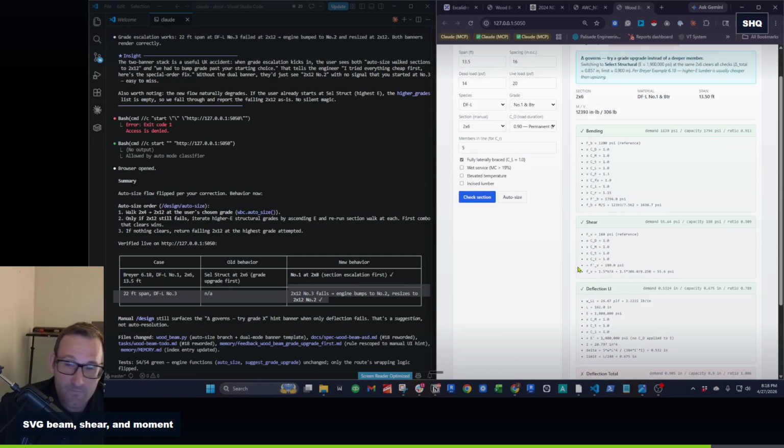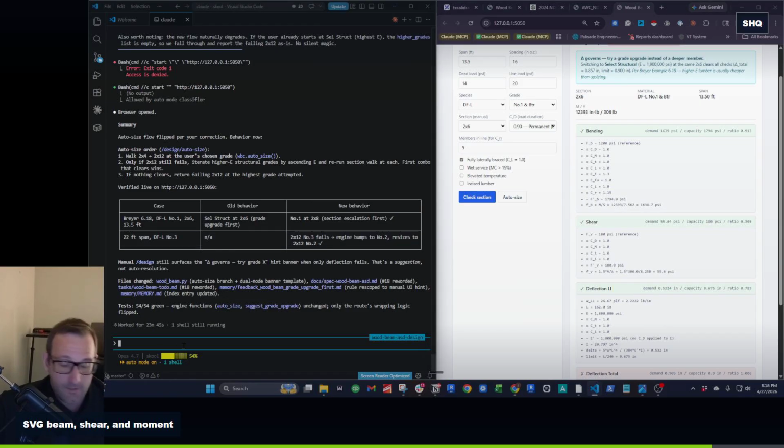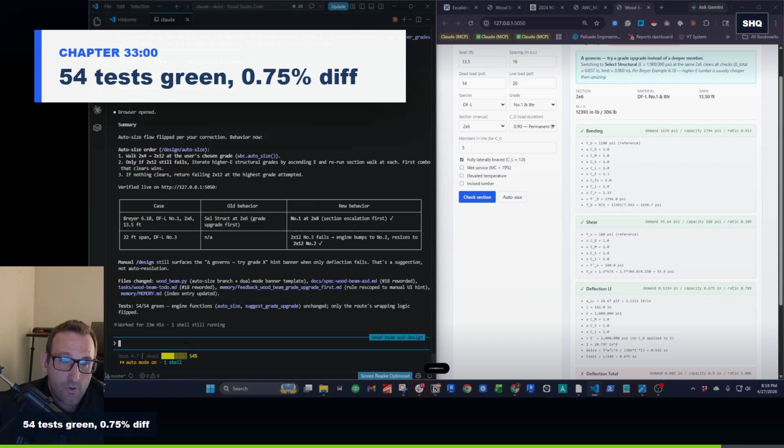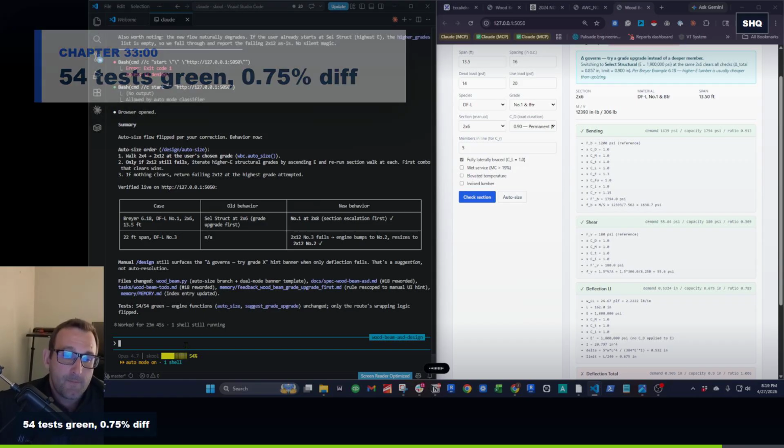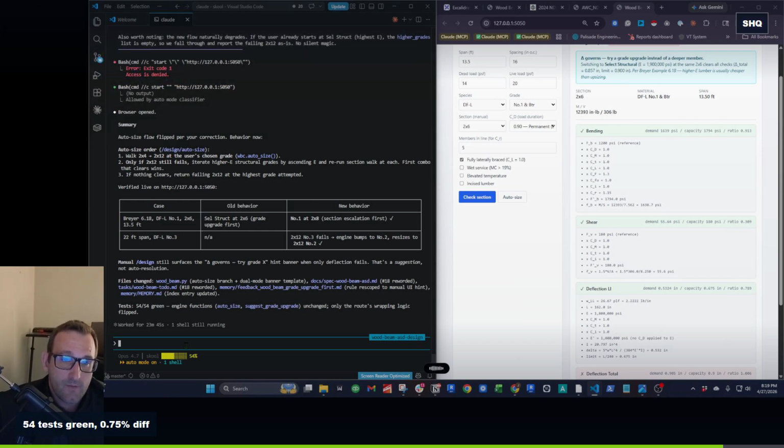So let me give it this prompt. Okay, let's change the formulas up. Let's do a KaTeX formula so that all the coded formulas look a lot better. And then also add a diagram at the top of this page to show the beam span, the support conditions at the end of the beam, show the loading on it, and then label the beam with the beam size also.